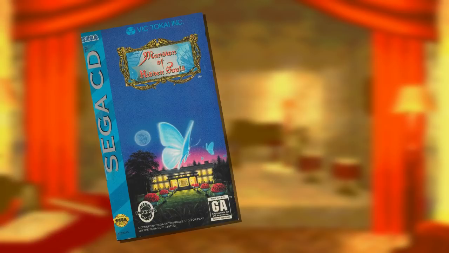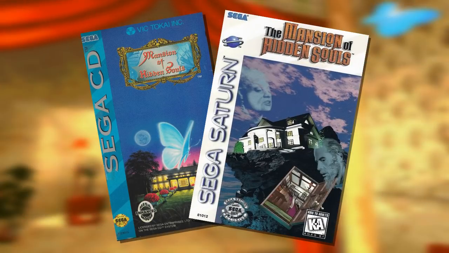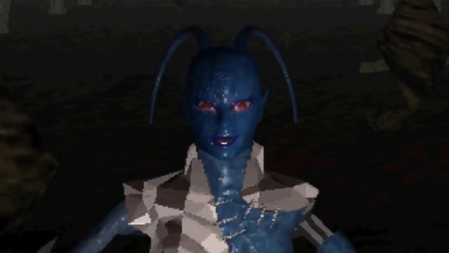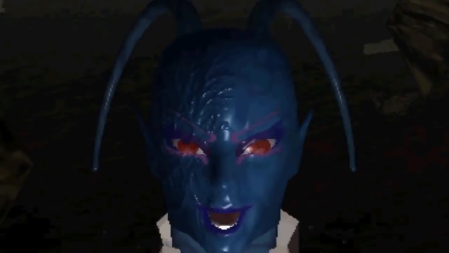Okay, first things first, Mansion of Hidden Souls on the Sega CD is not the same game as the Mansion of Hidden Souls on the Saturn. These are two completely different adventures that share the same setting and similar story themes. It's also worth pointing out that one of these endings is better than the other, and not just a little better, but easily one of the craziest endings we've ever covered in this entire series.